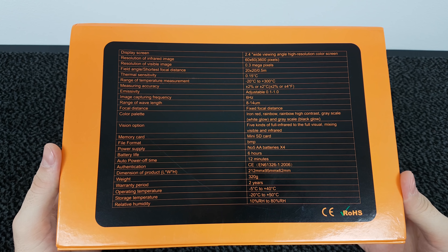First we're going to take a look at the manual itself. I'm going to show you every page but won't go into all the details — you can always pause the video and read everything. The manual covers introduction, what this device is, how to use it, safety features, performance index, product description, structure, menu description, how to install the batteries, measurement, color palette, image mixing from 0 to 100%, image capture, and lastly emissivity which can be adjusted depending on the surface.